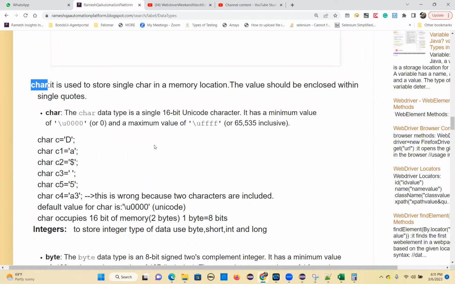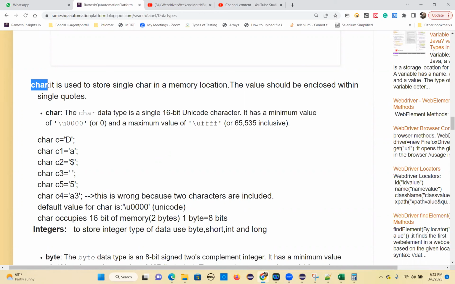It can be an alphabet, a special character, a space, anything enclosed in them. Even the plus, minus, multiplication and division operators are single character data types, because you can see them on the keyboard and only one character is represented. That's why it's a char data type.